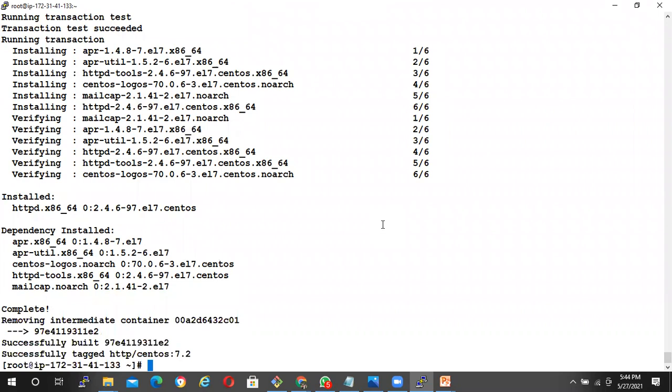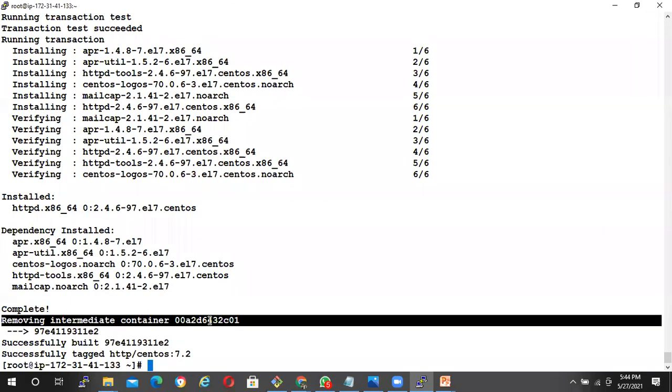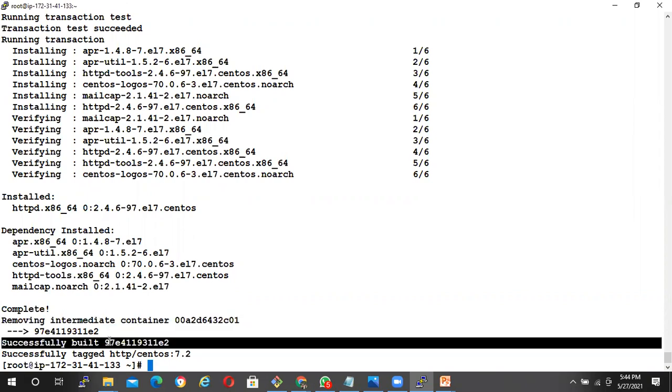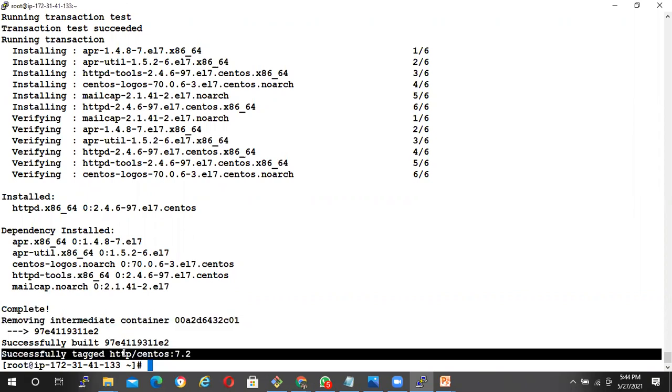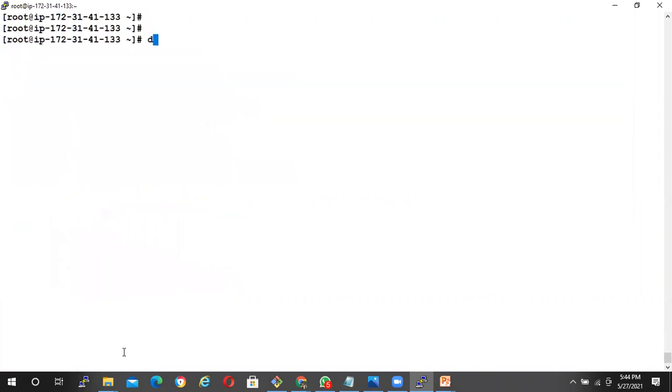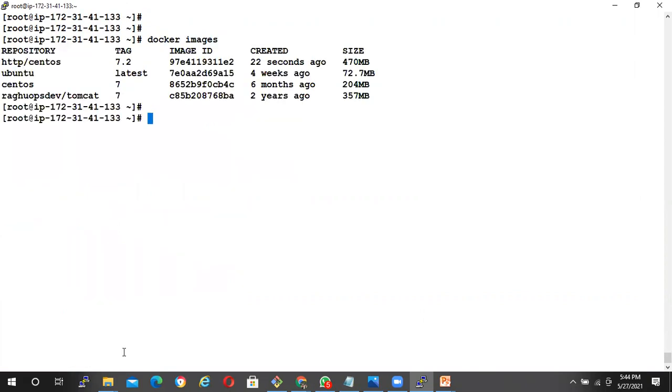Removing intermediate container. See, that intermediate container was actually spun up in the background, and now it is not needed, so it removed it, and it successfully built the image and tagged it. Check it out, docker images. So where is that? This is my image.